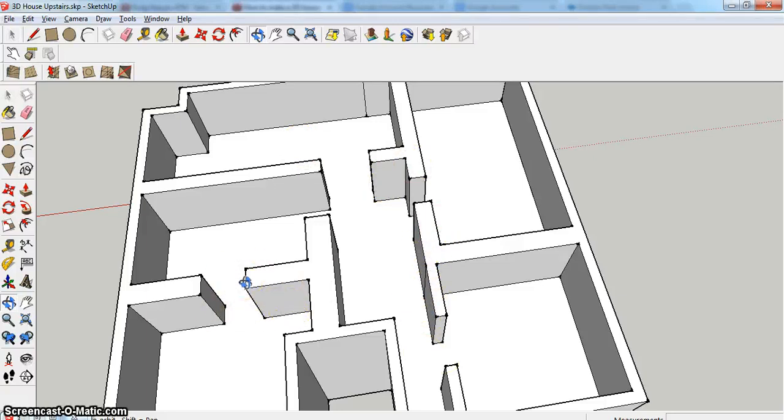Okay, so that is how to create a second floor of your 3D house. And if you want to create more, then go for it. If you need to remind yourself how to do the first part, then I suggest you watch the first tutorial again. But good luck and have fun creating a 3D house of your own.